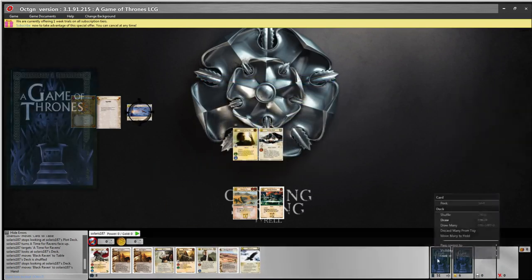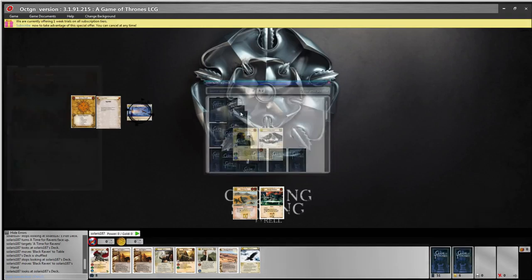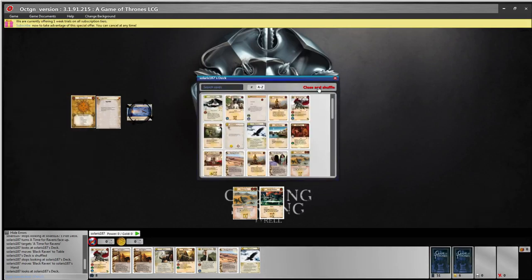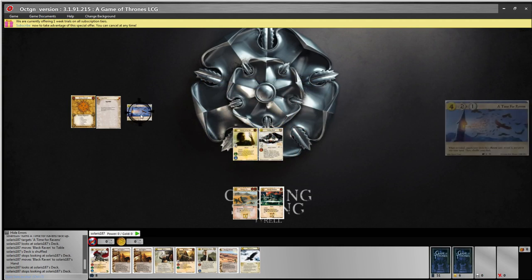And you saw when I revealed my deck there, before I closed it, I actually used this close and shuffle button. This goes ahead and shuffles your deck instead of having to first close it and then shuffle it. So now it's already been shuffled once, I won't do it again, and I'll close it out. And then you can Shift left-click again to get rid of the target. And then you go on and so forth.